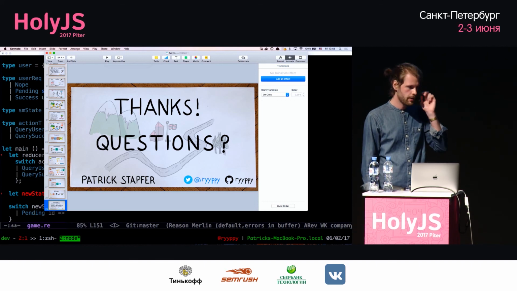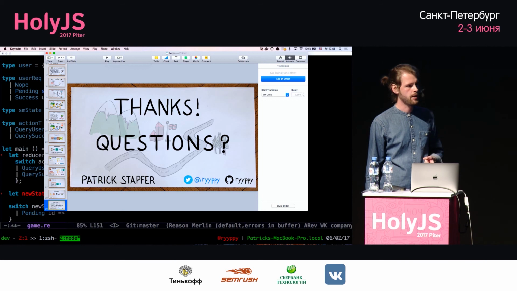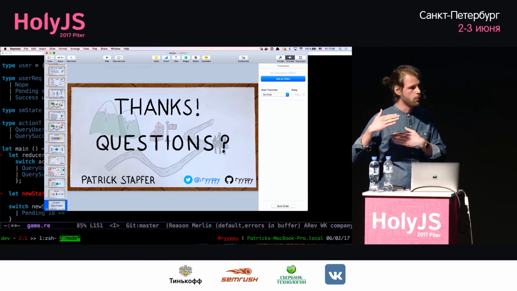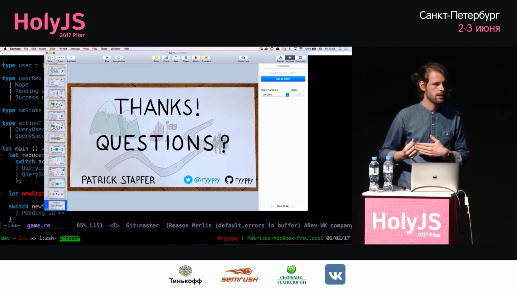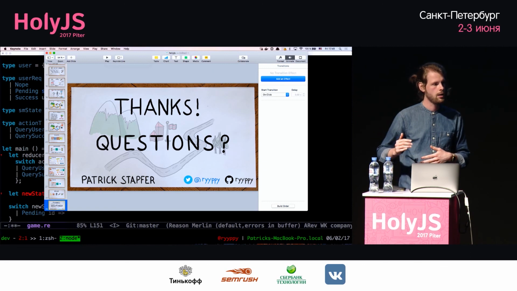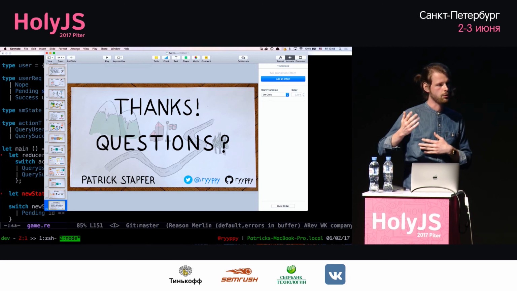First of all, the first question, yes, it's possible to gradually introduce Reason. As I said, there is a Webpack loader called bs-loader. So you can basically transpile component-wise, so you can have several components if you're using React. The only downside is that BuckleScript has to introduce a little bit of runtime code because it has autocurrying and all this stuff. So there is some code there which you usually don't have, but this is something which will be optimized later if your complete code base is in Reason.